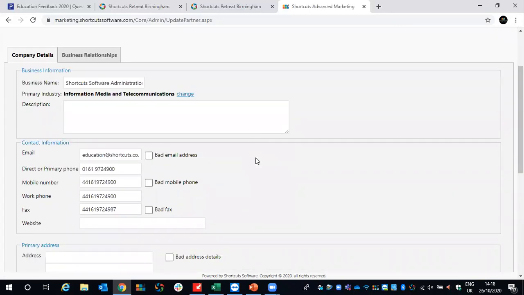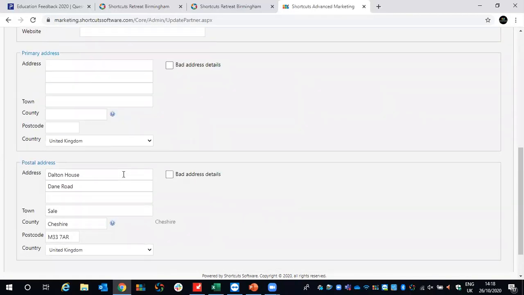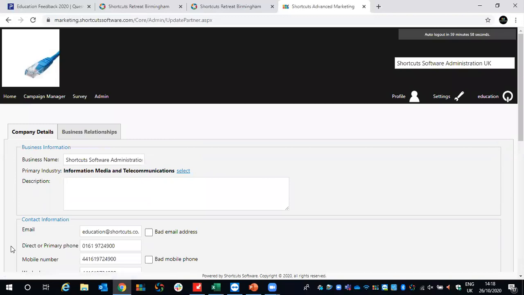But as you can see already, it goes into so much more detail. So you've got your business name, obviously Shortcut Software Admin UK. Email, we've got the email address in there for the contact site. Of course, if you're using a head office option, we will set all of that up with you as well. You've got your primary phone numbers, everything like that, your primary address. Straight away, lots more info. And then once we've finished checking all of that, we're going to click the save button. So nice and easy, nice and intuitive. We're just working through the motions. So we've updated our company details.